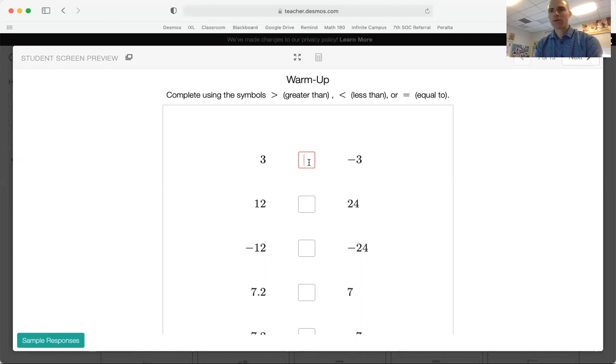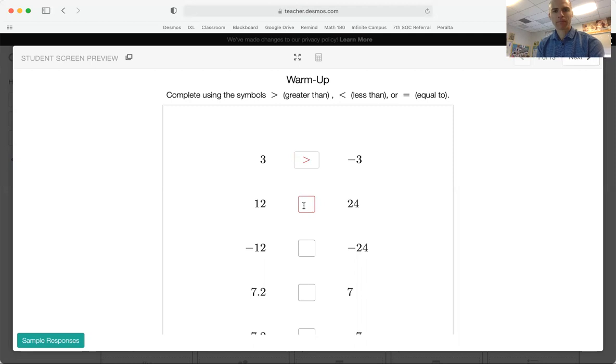Simple as that. So if you're not sure which number is bigger or smaller, just visualize a number line or look at a number line if you have one available, and whichever one's further to the right is greater, whichever one's further to the left is less than. And remember, your alligator mouth when you're making a greater than or less than symbol always wants to eat the bigger number. So 3 is greater than -3, so I'm going to make a greater than symbol that's trying to eat that 3.